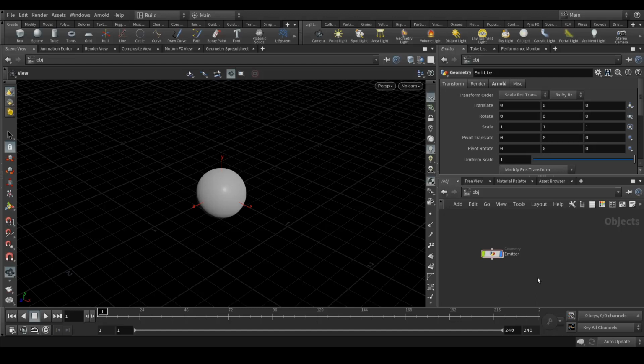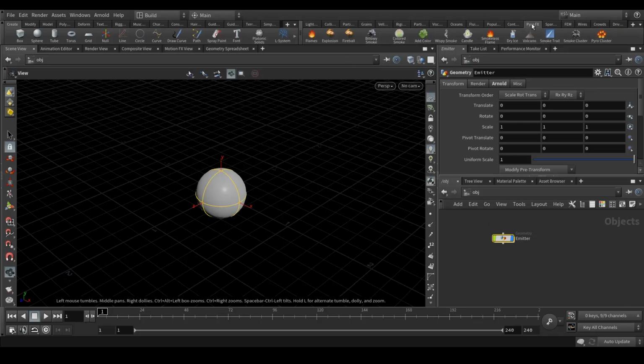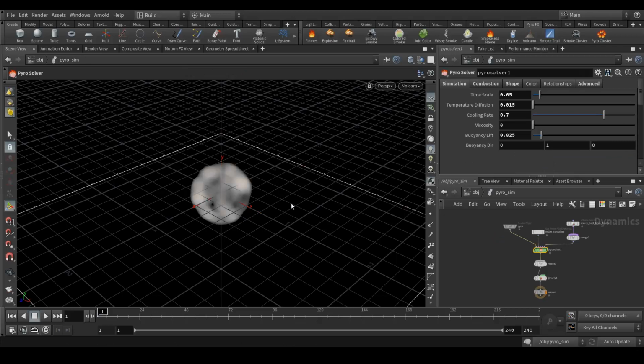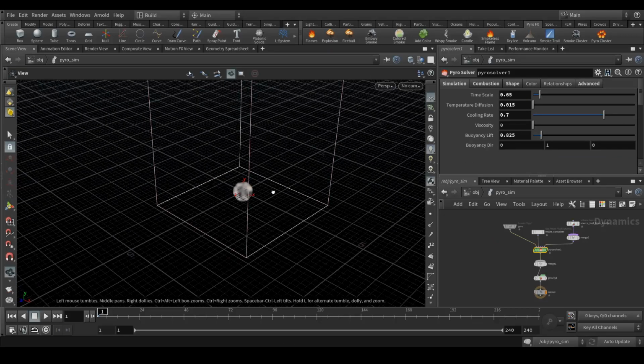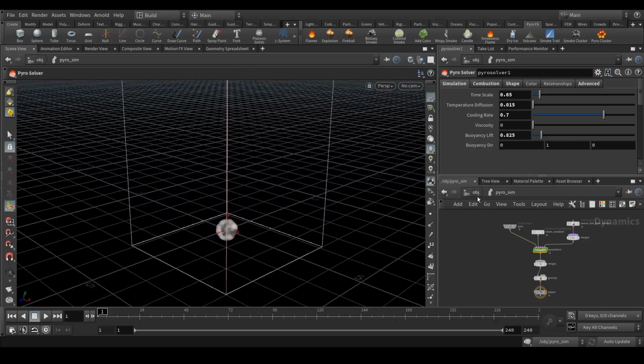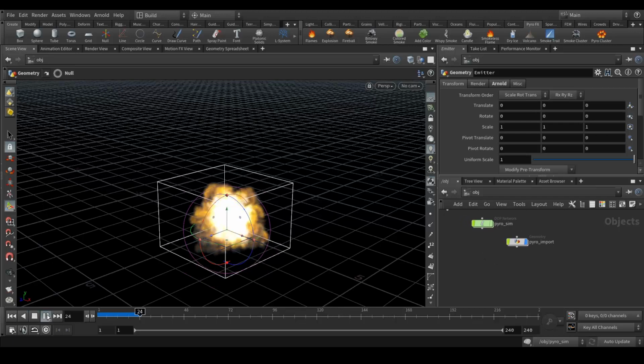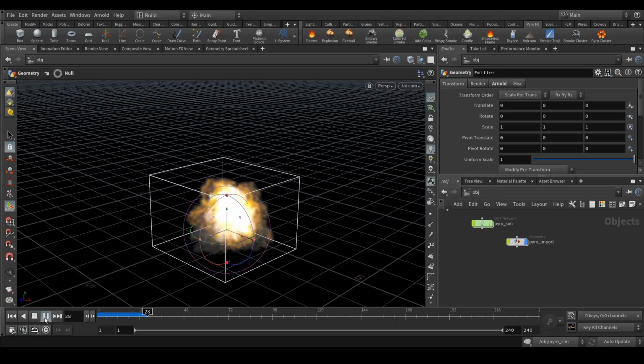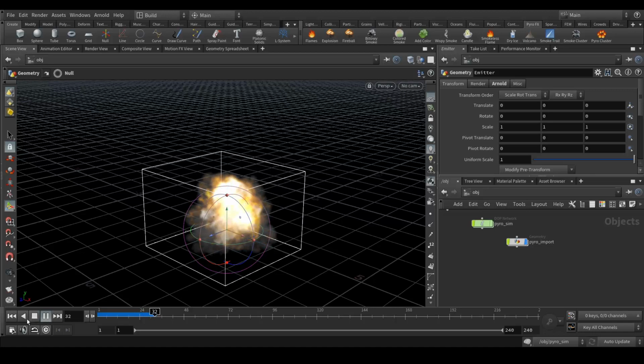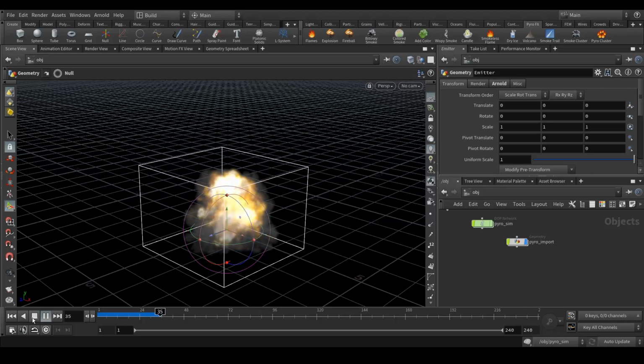blast or a pyro thing from scratch. We will just use the shelf tool. Okay, Pyro FX here, and let's click on this explosion. Just wait, it will calculate and create the explosion for us, and it's created. And let's see how it looks, and it's looking pretty good, I guess, from the beginning, but we need to change a few parameters and then we will cache it out to do our further thing.